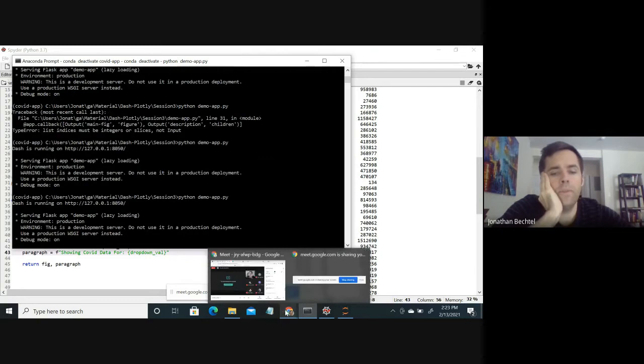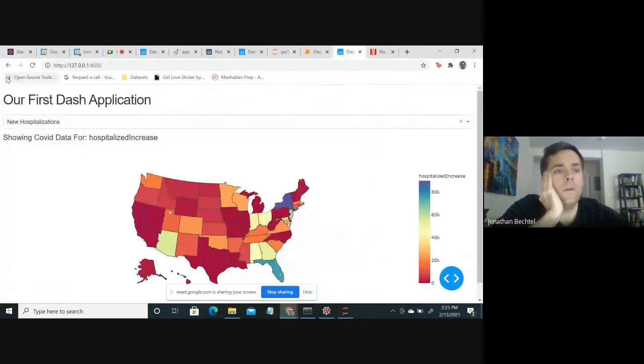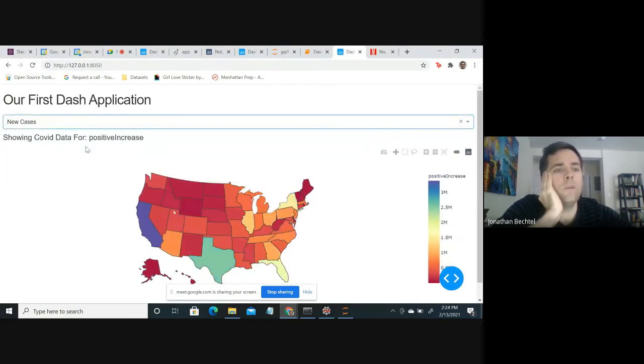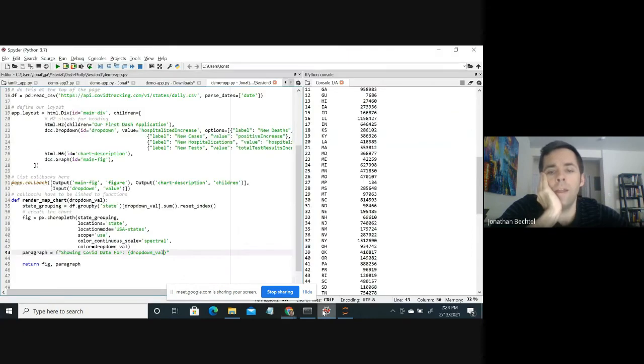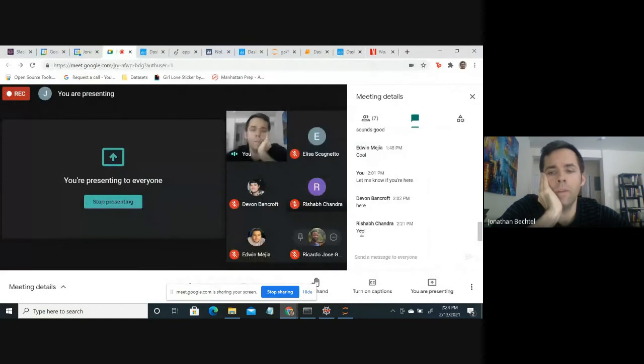Then that should be fine. All right, so yeah, here we go. So showing COVID data for hospitalized increase. And so now the idea is that every single time you touch this, these two things change simultaneously. If you did not get that, go ahead and let me know. I'm happy to help anyone walk through their error messages. But if not, we're going to go right into our second part.